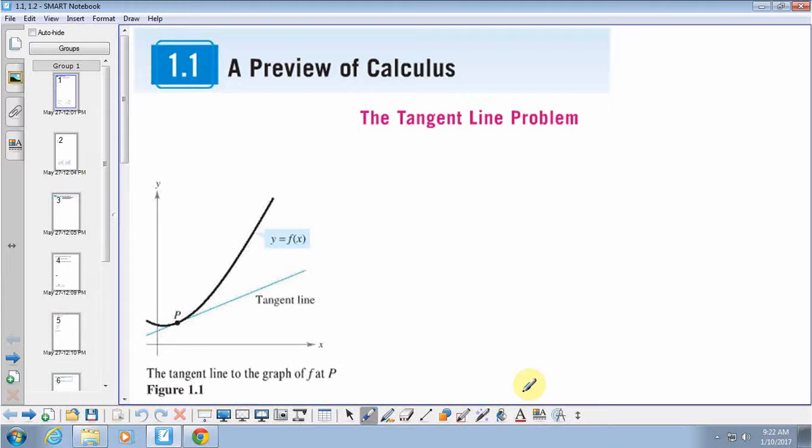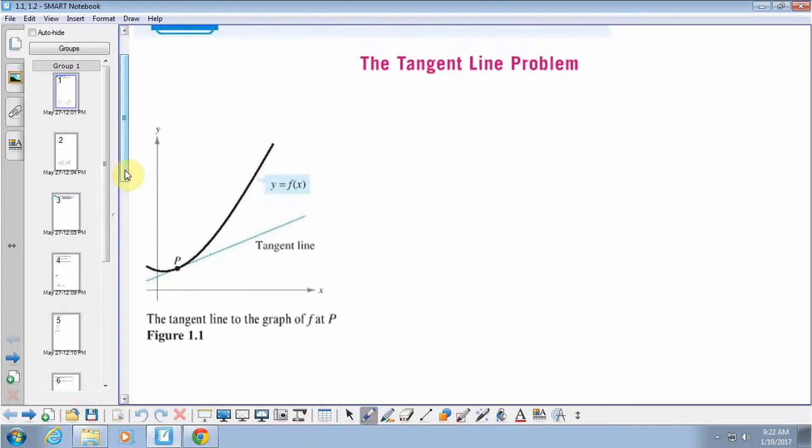There are two major problems in calculus, two major kind of issues. One is called the tangent line problem. Okay? Pretty much if you have a graph, and this is a curve, you have a point P, and a tangent line is where you draw a line going through that point that only touches that graph in that one place. That's a tangent line. And we're just going to talk about what that is. We're not going to get deep into it today. We will get deep enough into it later on. But that's one of the major topics.